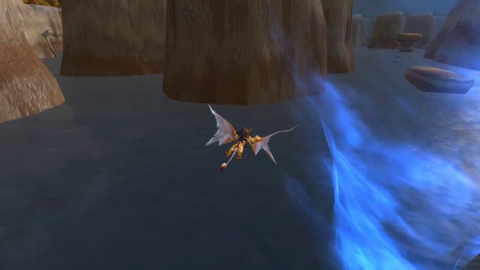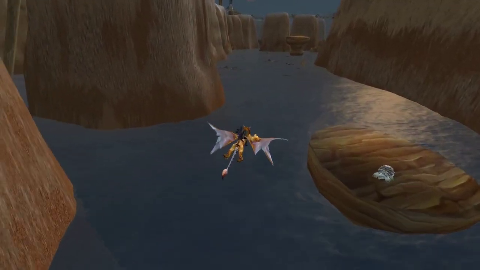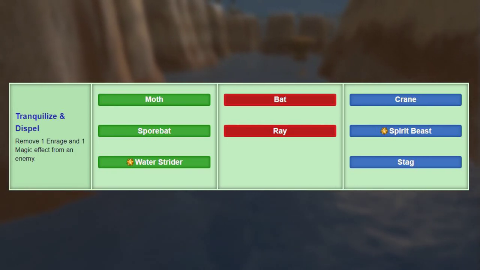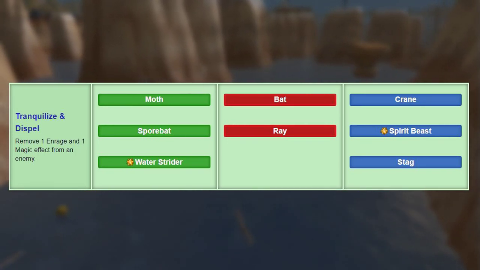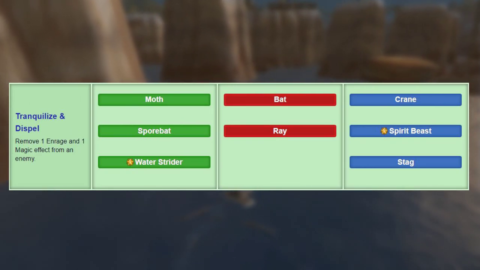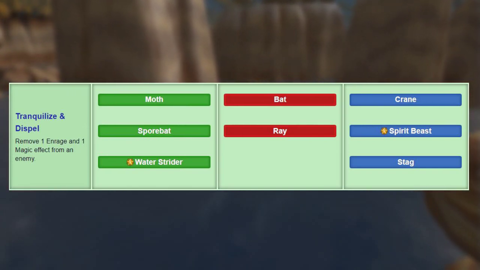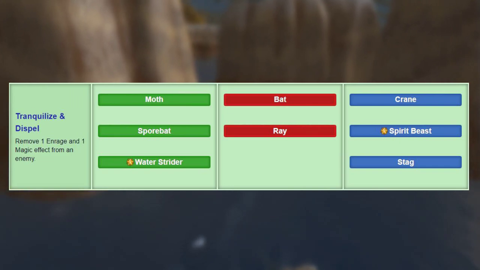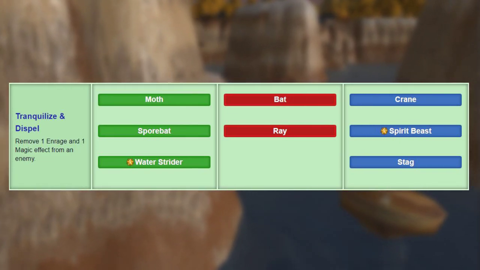Secondly, for arenas, another amazing ability to take with your pets is going to be Tranquilize and Dispel. It says remove 1 Enrage and 1 Magic effect from an enemy. So this is awesome. Imagine you're super close to killing a Ret Paladin, and he pops his wings. What are you going to do? You just going to wait it out and let him heal up? No, absolutely not. You're going to tranquilize and dispel, and you're going to get rid of those wings. Same thing with shamans and the earth shields, or even mages and the shields that they put up.